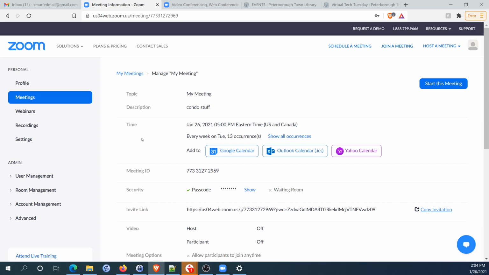Now, let's say that it turns out the meeting needs to be moved to Wednesday, but you don't want to mess with all of this stuff because you'd have to send out new invite links and new passcodes and stuff like that. Well, what you can do is make sure everyone shows up on Wednesday, and whenever it's Wednesday, you just hit start this meeting, and the meeting would just start regardless of when it was on the schedule. Or if it wanted to be earlier on the Tuesday, you can start it at 2 without changing any of this, just by hitting start this meeting.